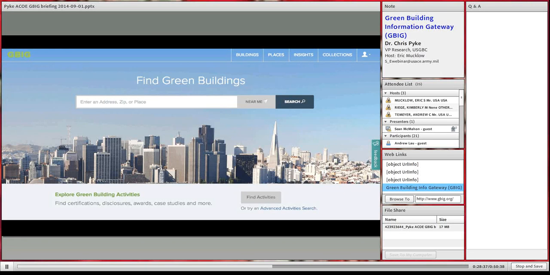So if you look in GBIG today, you'll find, of course, all of LEED. That makes sense. As well as every night we update Energy Star, and then there are literally hundreds of other varieties of rating systems, case studies, and disclosures. Examples would be the Washington, D.C. municipal benchmarking; New York City, Boston, and San Francisco all have individual energy benchmarking programs. We have, I believe, something on the order of 1,500 discrete case studies linked in here. We have information for certain buildings from McGraw-Hill's Dodge construction information.